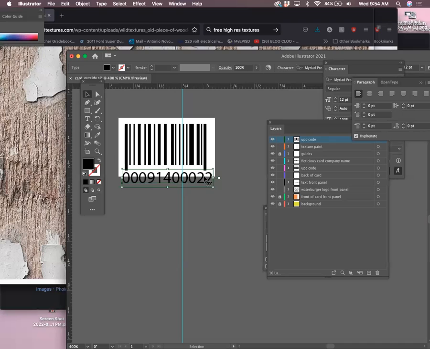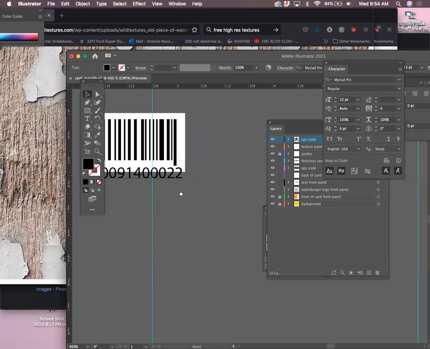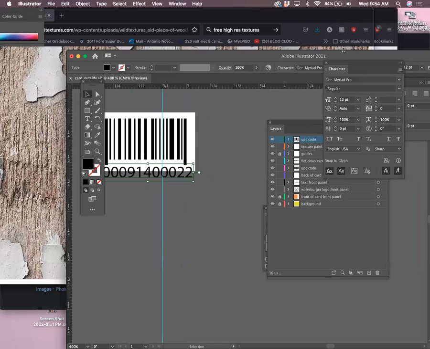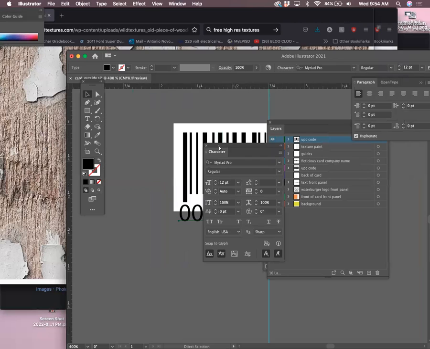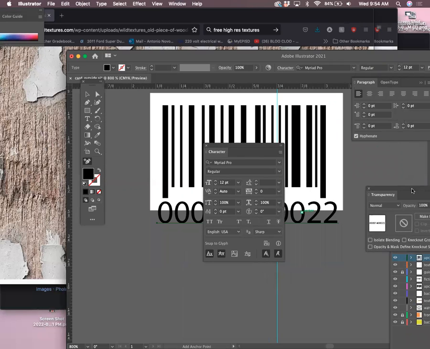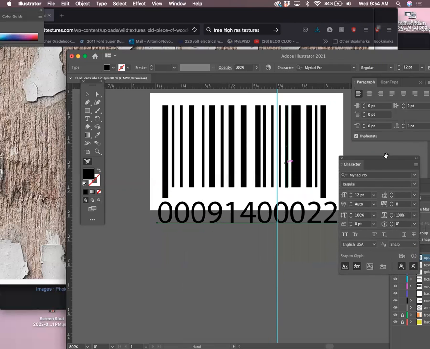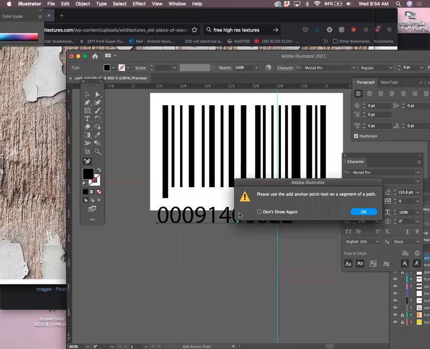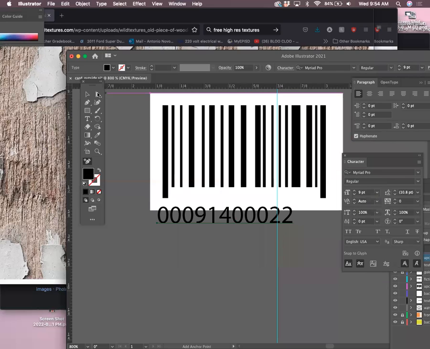All right? Now you're like, well, it doesn't fit. Well, that's why we have the character palette. Command T. Let me zoom out. Command T. Characters are fonts. You move this in. Let's look at this. And again, this takes longer showing it to you guys because we're doing it step by step. Make the font smaller. Everybody watching?